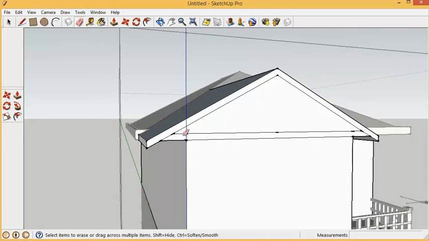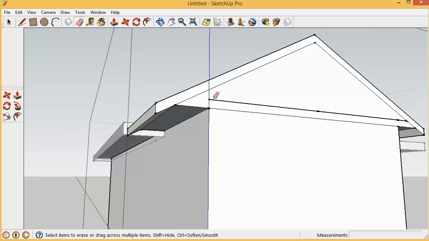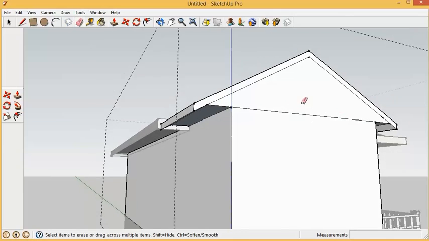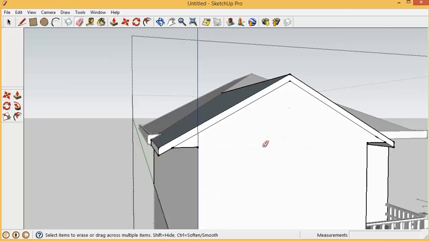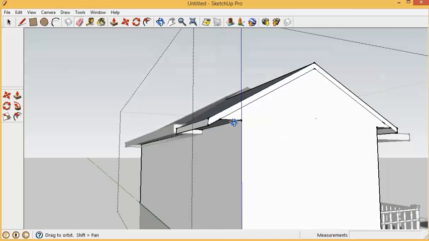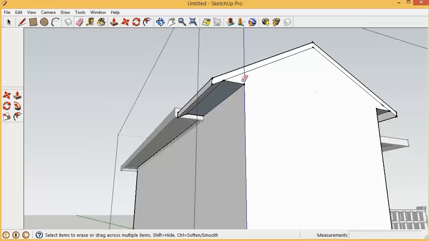using either the circle or the polygon. Now remember, a cylinder is just a polygon with smooth faces. So this is just applying to that one face. But if we want, we can apply that material to the whole thing. So all I want to do is just turn off hidden geometry here.